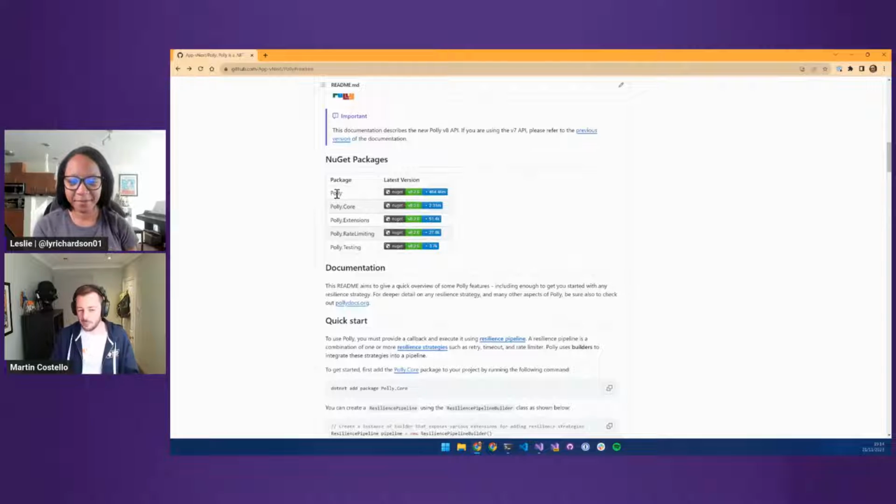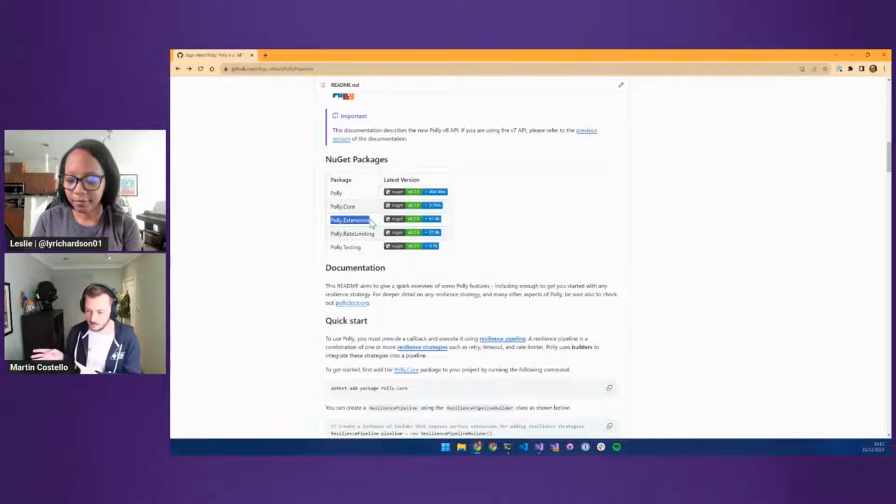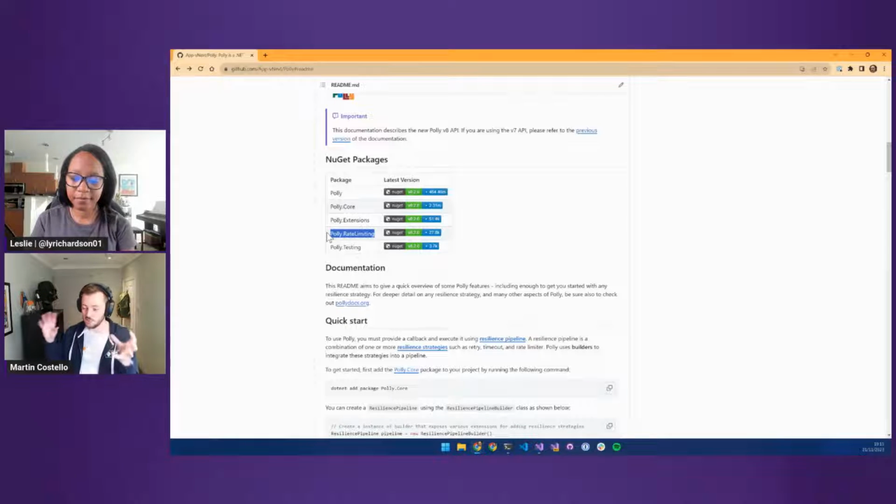But we have a number of packages that have different purposes. So Polly.Core is our new main assembly that contains all of the goodies that I'm going to show you later. And then we have an extensions library that builds on top of it, so it's easy to plug Polly into your dependency injection container. And then we also have a package that builds on top of the rate limiting support that was added in ASP.NET Core 7. So we can just build that into it and take two things and put them together rather than try and reinvent the wheel and do rate limiting ourselves.